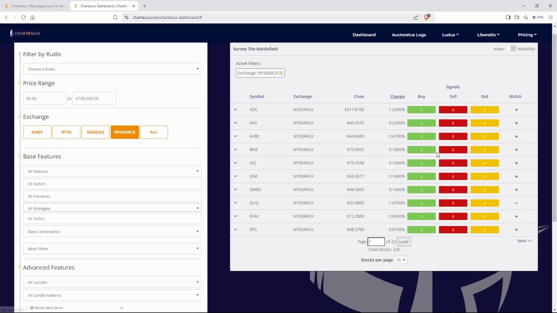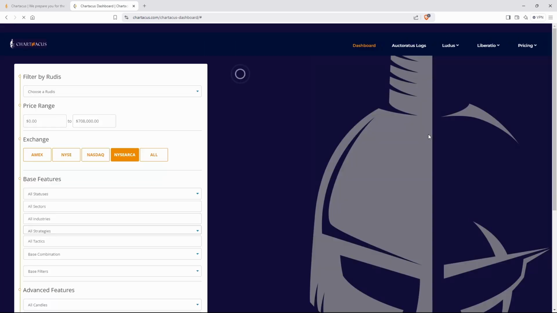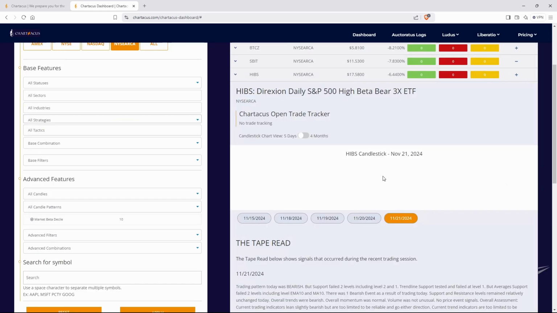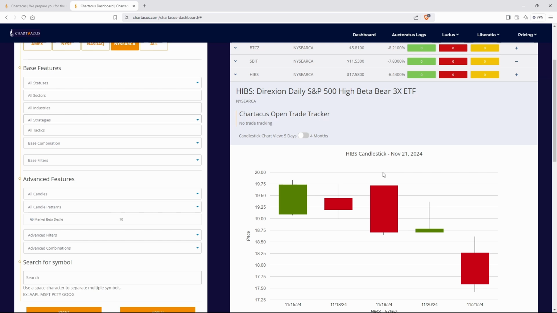These are the ones that absolutely do the opposite of what the market's done. The market's been going pretty well. And on the first page, what do we have? HIBS. That's the opposite version of HIBL, which you saw in the previous list for top beta. This one right here is an inverse ETF that takes advantage of shorting high beta stocks, and it's a triple inverse ETF. So when the market's going down, here's one you can take advantage of.